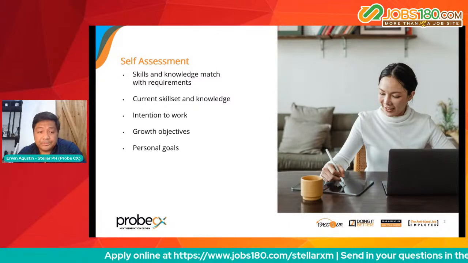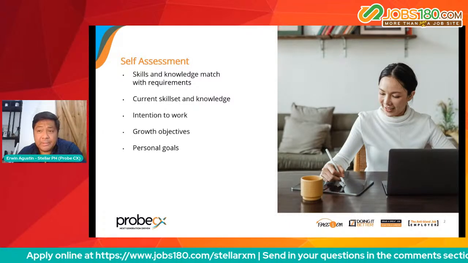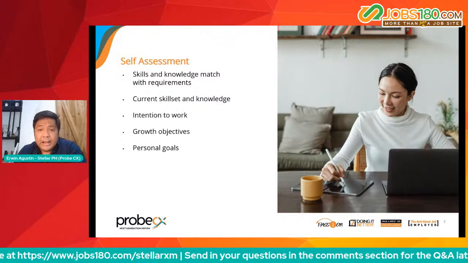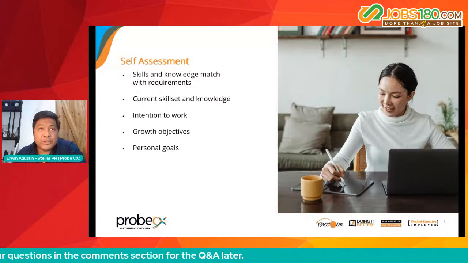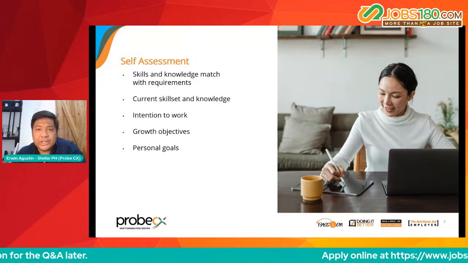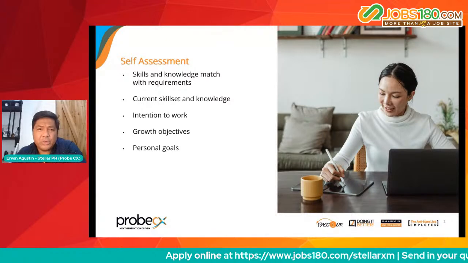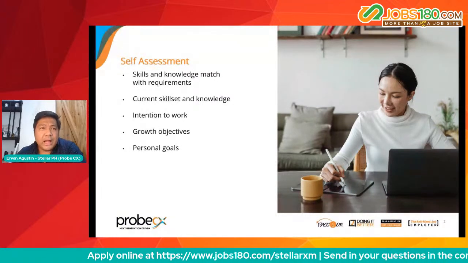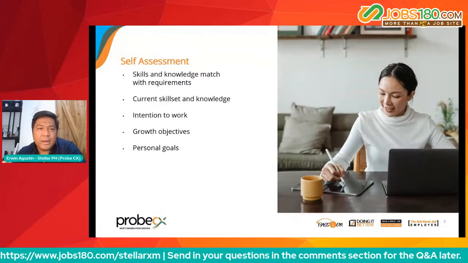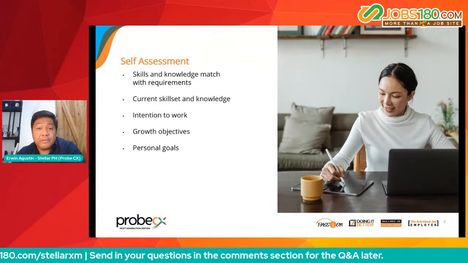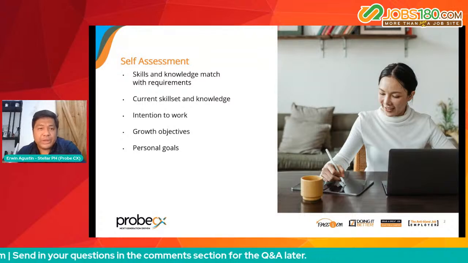In self-assessment, as the first speaker has mentioned, it is really important for you to be able to gauge yourself, and it gives you a framework for how to package yourself. It's knowing what your strengths and weaknesses are, or rather, areas of improvement for you to capitalize on.